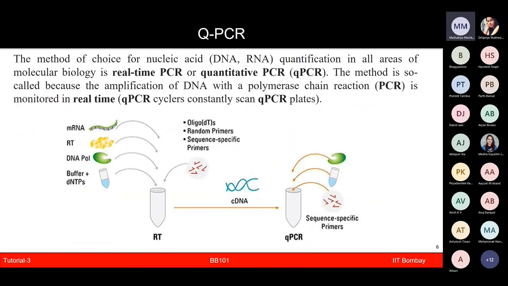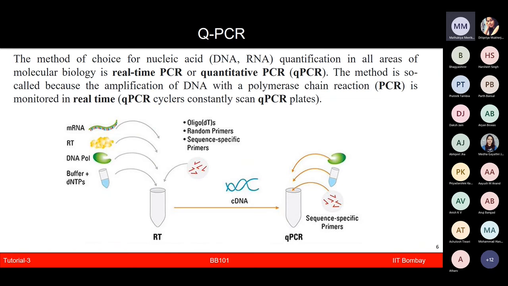So qPCR. First of all, although qPCR, quantitative PCR, is also known as real-time PCR, just to be completely clear, it's not RT-PCR. What we generally call RT-PCR is the other one, reverse transcriptase PCR, that we use for single-stranded RNA, like the COVID test. But here it's different. It's QRT-PCR, or qPCR as we generally call it.